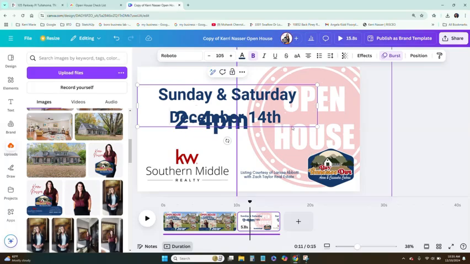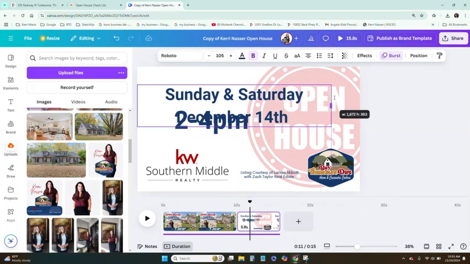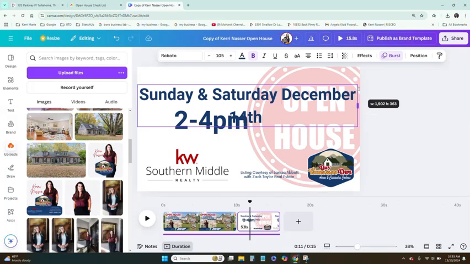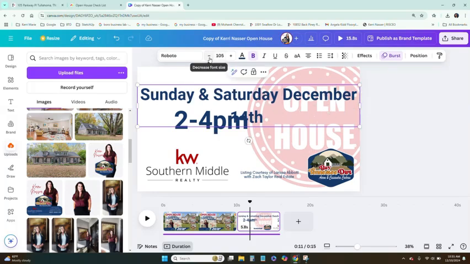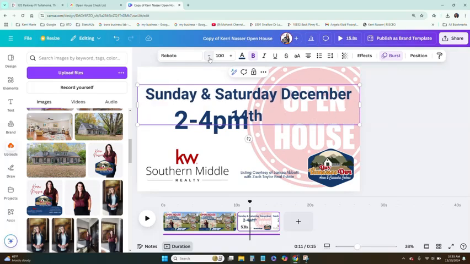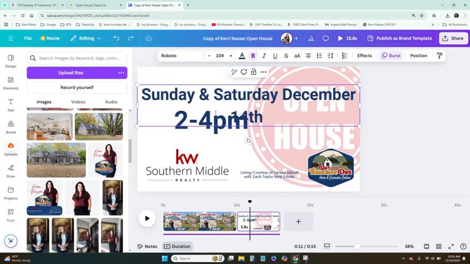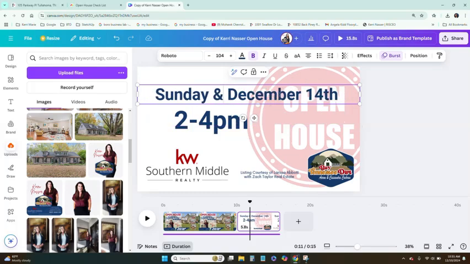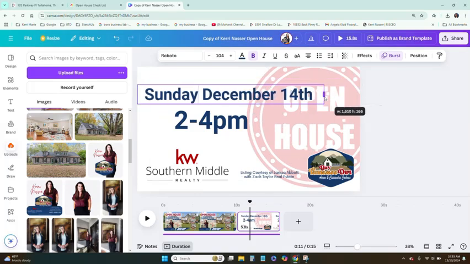So you see how that kind of, I'm going to take this little one over here and I'm going to extend it a little bit. And let's go ahead and shrink it just a smidge. Well, you might want to just do 2 of them, one for Sunday, one for Saturday. Normally, I like to do it all in one and just post it, but in this particular case, I think it's just best to do 2 because of December. That way you can keep all this right here.